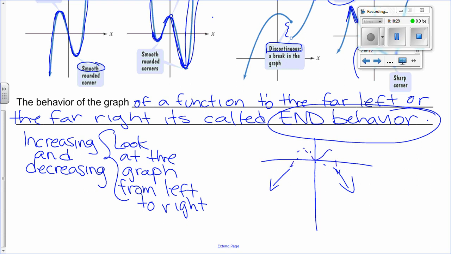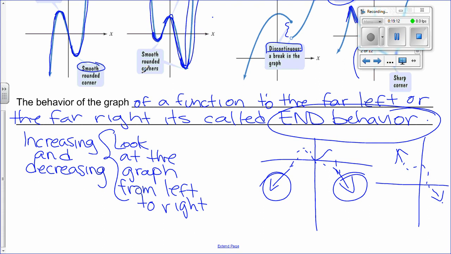Let's do that. And so for that one, instead of saying it is increasing and then decreasing and then increasing, decreasing, increasing, decreasing, instead of looking at that, we're going to just see what's happening on the left side and the right side, okay? So we will say things like, it falls from the left, it falls from the right, all right? The opposite will be something like, let's do one that has one of each. So in this case, it rises from the left, it falls from the right. Okay, but let's do some examples now. So you guys see how it is different than increasing and decreasing. Yes?